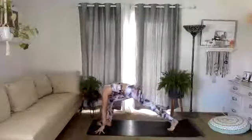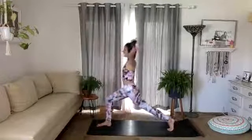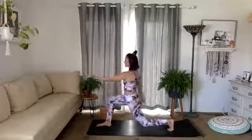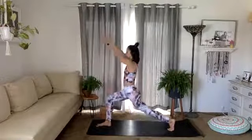Inhale, bending into your knees, look up. Exhale, coming all the way to high lunge. Pause for the in-breath, create that height. Exhale, dip your left knee, swing your right hand behind you, and twist. Inhale, unwind, arms by the ears.